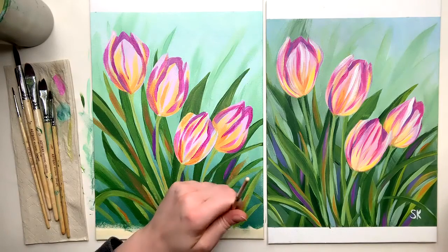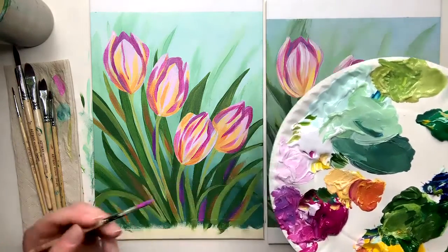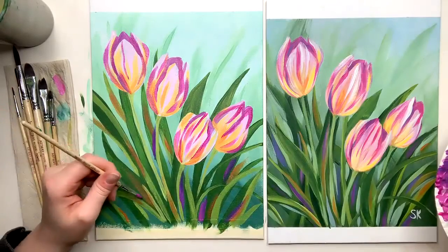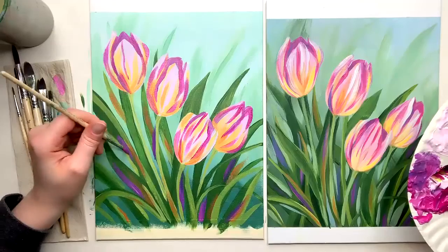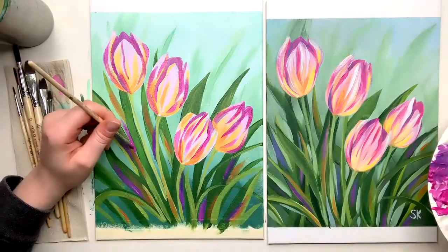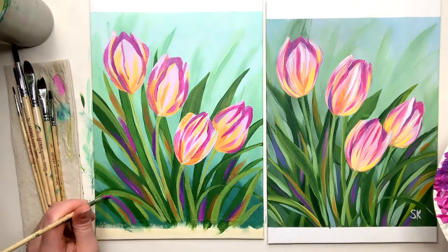And since we're not adding any colors that aren't part of this design into it, it's like if you were going to try and use a color like this out of a tube, it's going to look weird. But since we're using all of these colors together mixed within our painting, it will make sense. So a lot of these colors you can just mix on your own without buying them as separate colors. You just have to get the right hue of it.